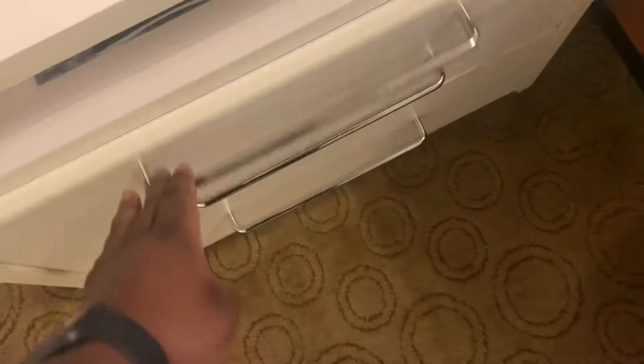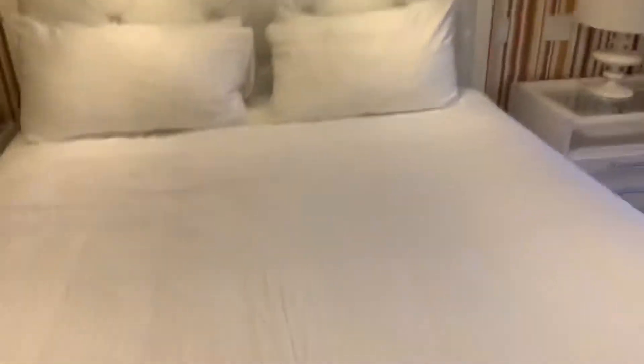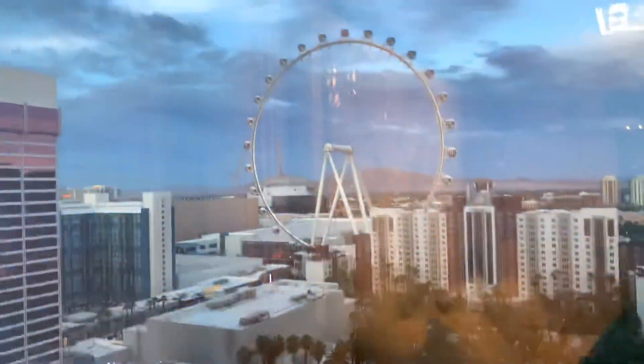Got your ice bucket. Drawers and cabinets. Here's your one king bedroom. Got your phone. Nice little thing here — in case you got drinks or something on the side while you're in bed, so you don't miss a moment. Nice little light where you can make magic or accidents, whatever's your pleasure. Got it on both sides. Here's the button for the drapes and shears. Got an on and off switch on both sides of the bed. Pretty nice. High roller view.